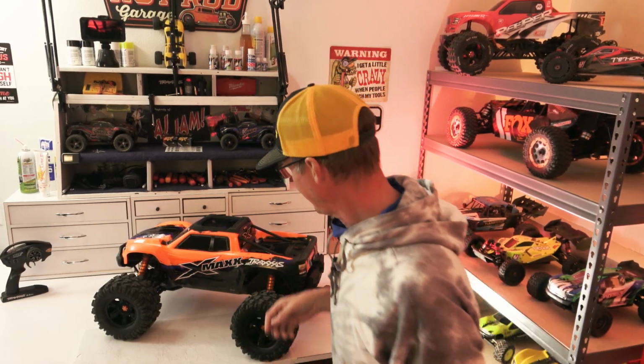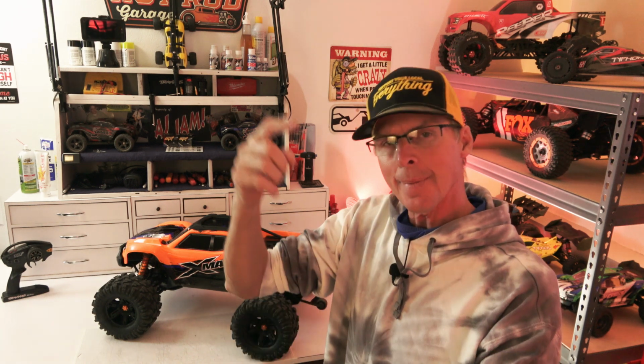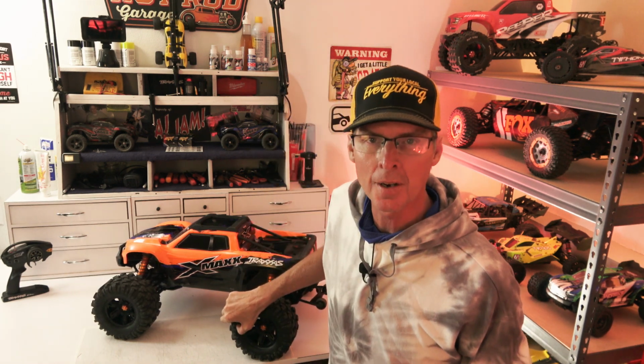On top of that, guys, let's talk about the tires for a second. Now, these are the ones that come with it, and I did rupture one of those. What it comes down to is people try to rock it back and forth and get it on its tires when it's turtled. And they do that, but after a little while, the tires soften up and they don't handle it as well as they should. So what happens is these things get thinner. They stretch out and balloon a few times. They get a little thinner. You get a small cut in it somewhere, whatever.